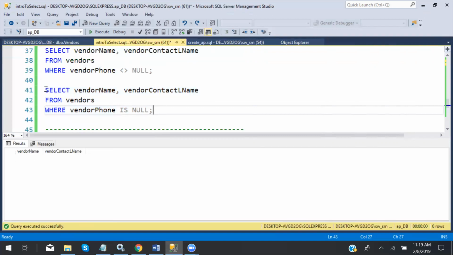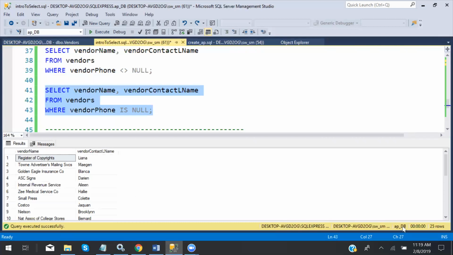Yes, this one definitely is a test question. This is true in all of them. Notice that this one gives me 25 rows. I have 25 null phone numbers. I didn't put the phone numbers out because all I would have seen was null, null, null, null, null. Is not null will give me the ones that are not null.